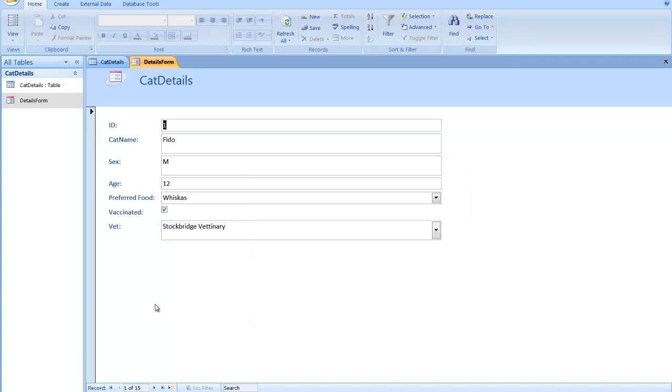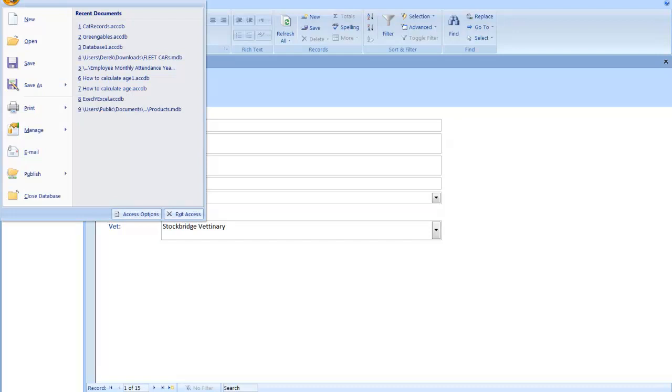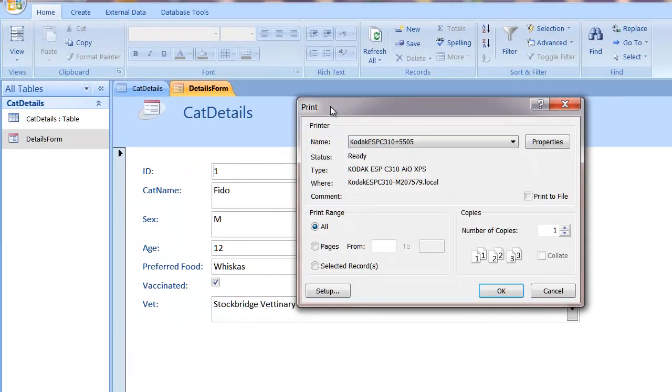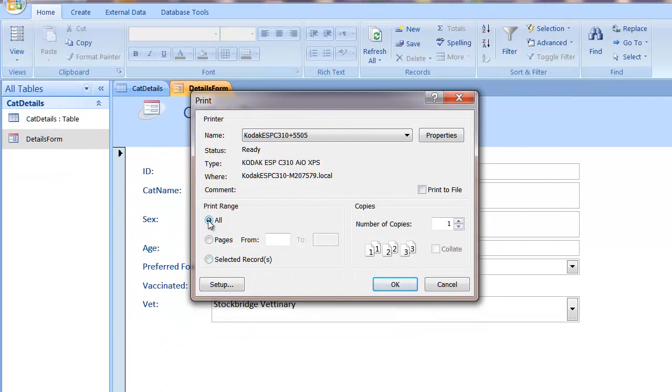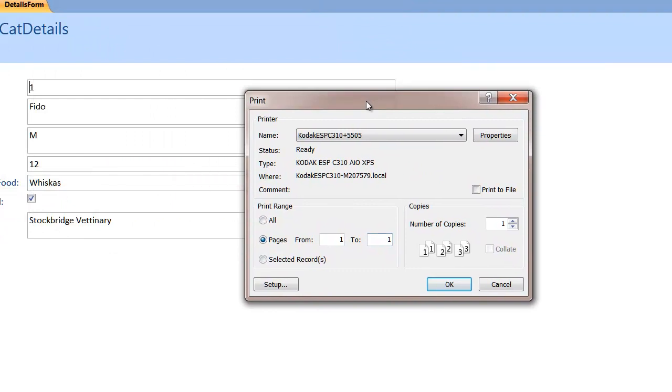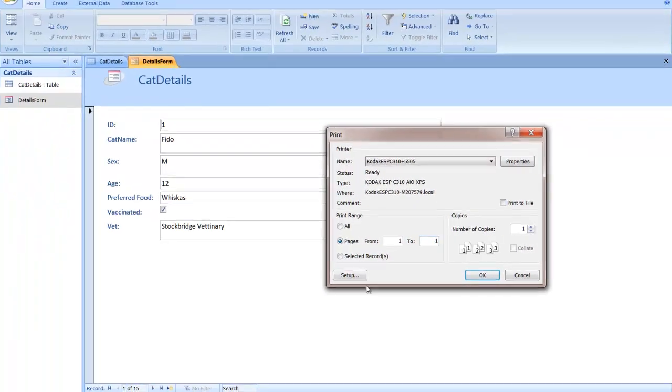So there's two ways to print only one record. You could go back to the same dialog box and where it says print, and instead of saying print all, change that to print page 1 of one, and it'll only print the first page of the dialogue. It'll only give you this front page, the record number one.